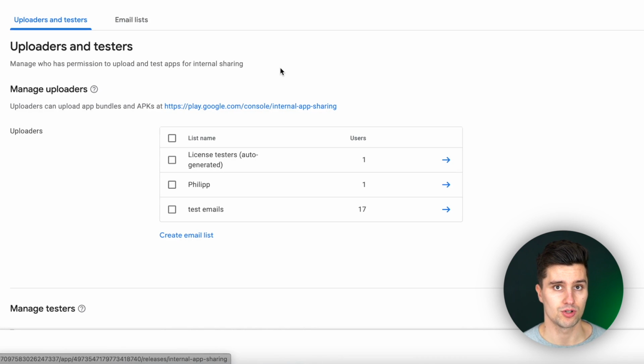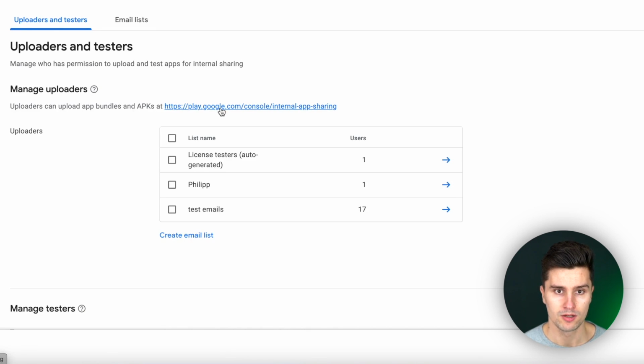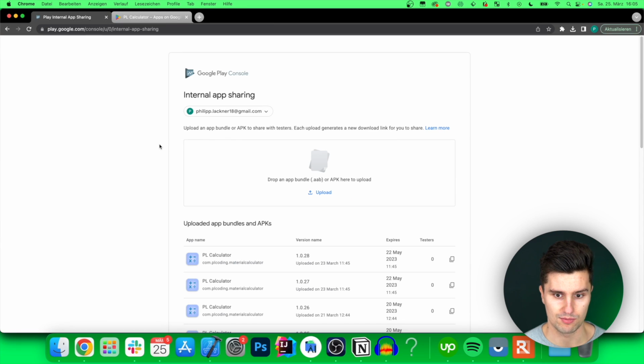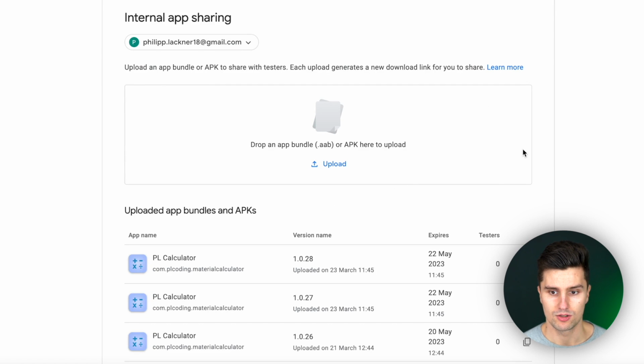And as soon as you put your app to production on the production track in Google Play, then this API will also directly switch to the production mode, and real updates will of course be downloaded in that case. So make sure to click on this little URL here to get to this detail page of internal app sharing. And this is now the window where we can drag in our debug APK. I mean, not debug, we will actually build a release one here, but I mean our testing APK. And you can see I tested this quite a lot in the past with different versions.